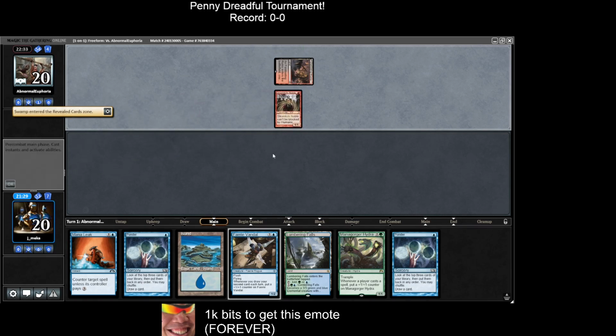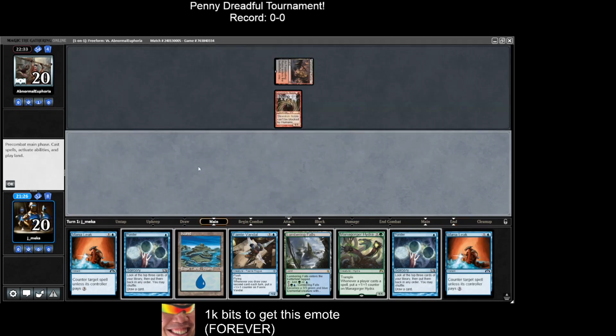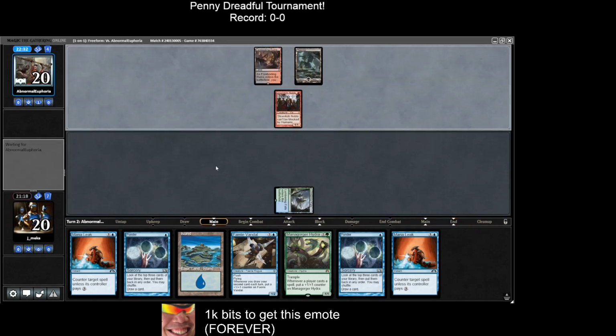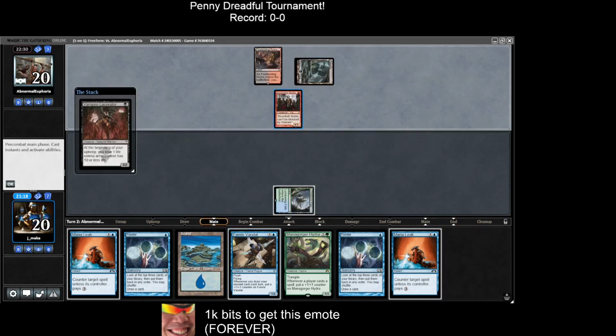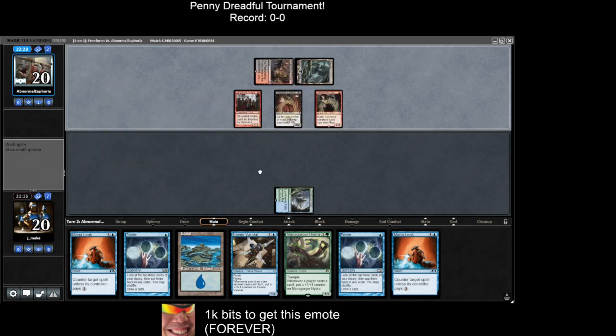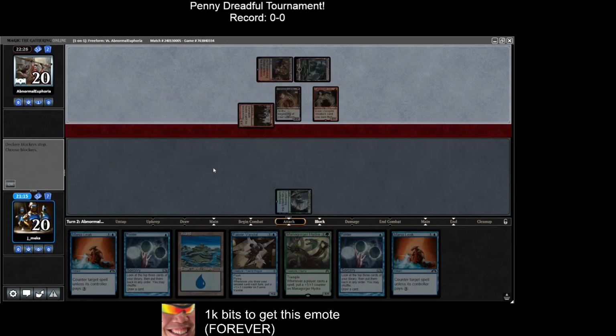The Noble is like the best turn one start I think this deck has, for sure. Tempting. I think I'm just gonna play the Falls first so I can have Mana Leak up. The Vandal can block the Noble pretty well. Ooh, Lacerator, I love it. This is a big aggressive start.